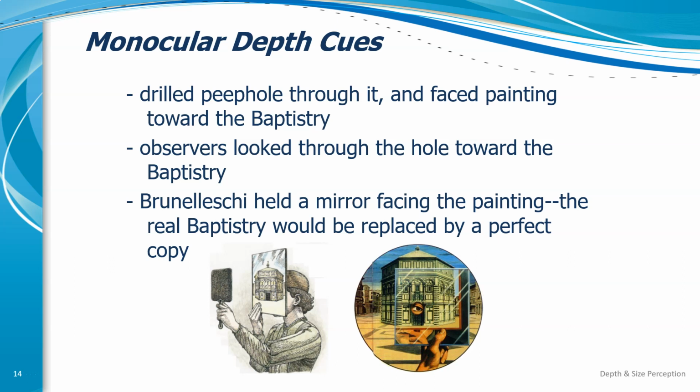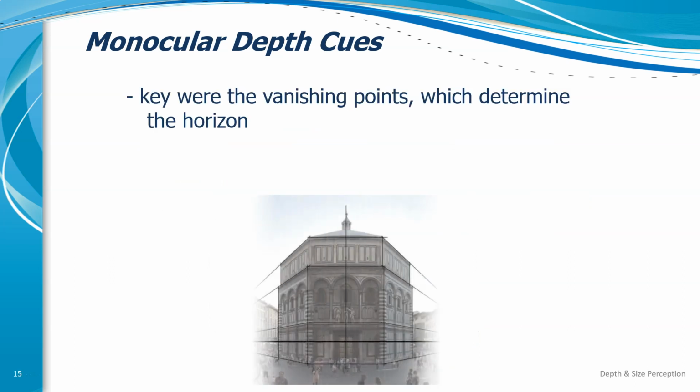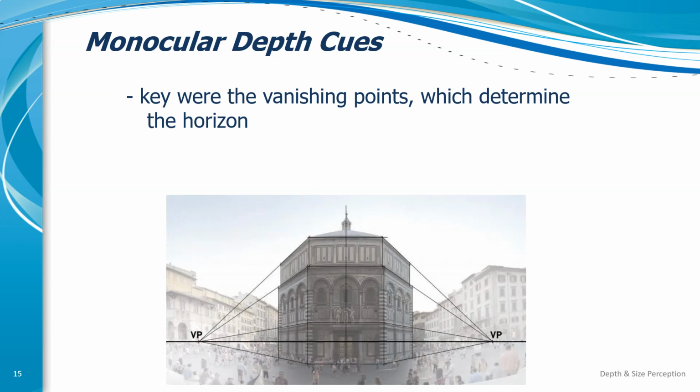What Brunelleschi was trying to illustrate was the importance of this particular depth cue, which, if you've lost track of it, is linear perspective. It is lines that converge. Well, what lines are converging? Okay, so there is the baptistry, and it's not a square building if you look at its footprint, okay? So it does have these lines that we can extend off until they converge into the vanishing point. And there are actually a couple of vanishing points.